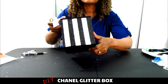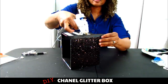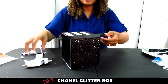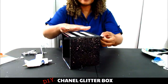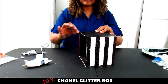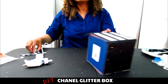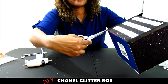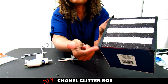Now I'm going to take my glue and do the other side, and I'm just trying to put a thin layer of this hot glue so that it's not clunky. If you use too much glue, it just ends up bleeding over onto the box. And then I just hold it real tight and press it down with my fingers. I'm going to cut a slit in it so I can push it down in the corner. So you see I cut a little flap there.